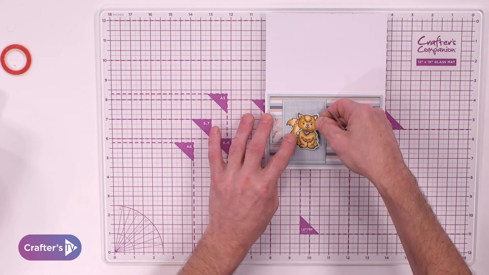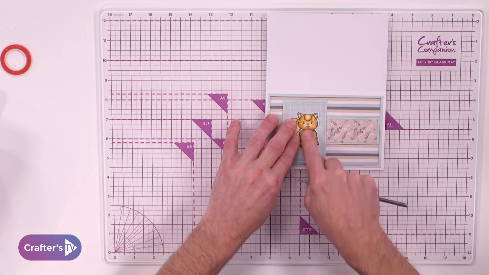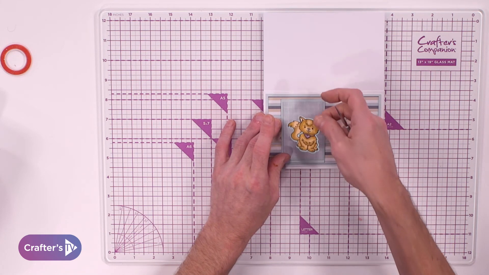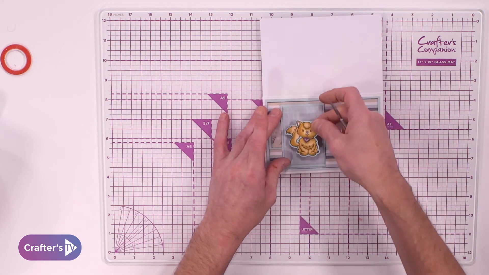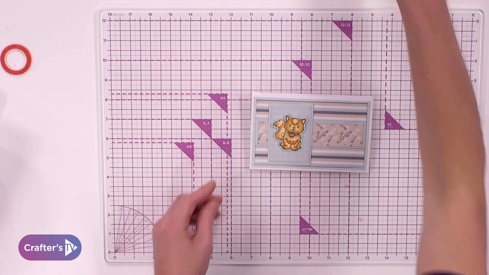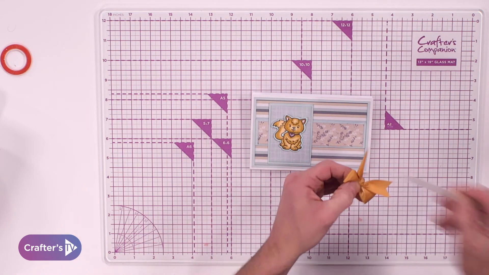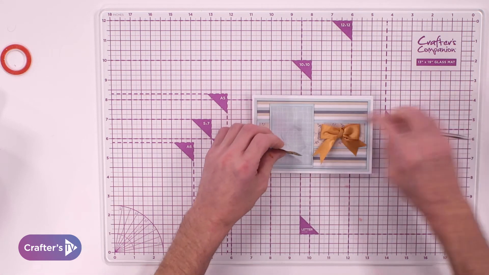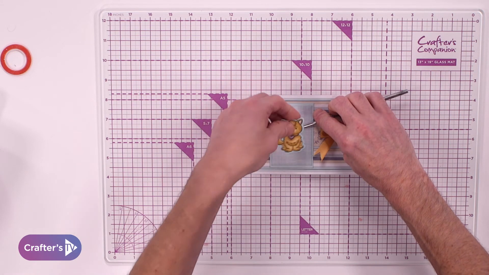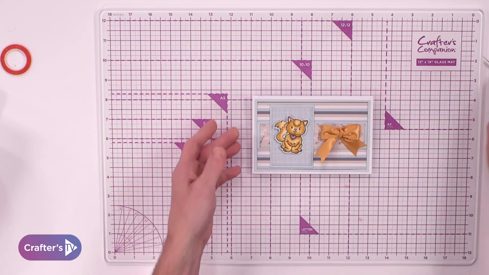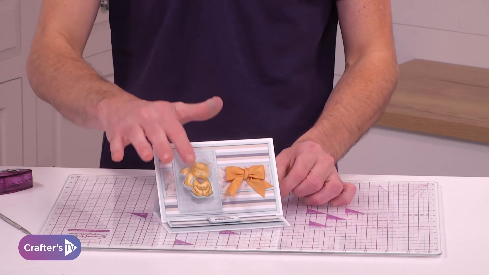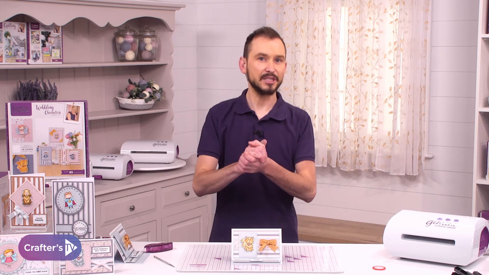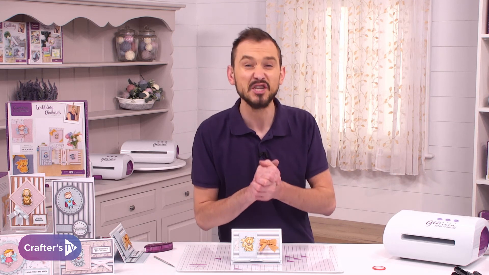We can then pop that one off and come into place. Press that in, give it a really good press so it sticks. Then just keep pulling it a little bit so that we get a little bit of flexibility. And there we go. You can see we've got our wobbler character. We can come in with a bow to finish off. That can sit into the middle there. If you want to give it even more of a helping hand, hold it, secure it, give it a little bit of a play. Turning it around, we have got our card with our little wobbler character, which has been made using a brand new subscription kit all about the wobbler characters, box number 40.